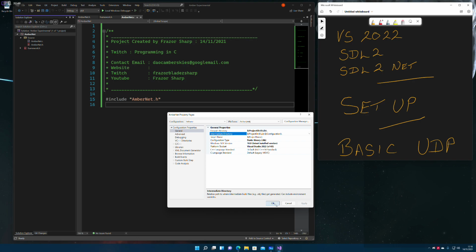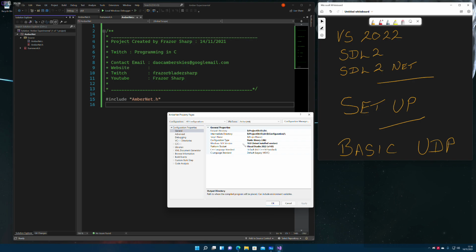Okay. Right, all configurations active x64 or just x64. Does this have a change? No. I just think it means that that's what's active.